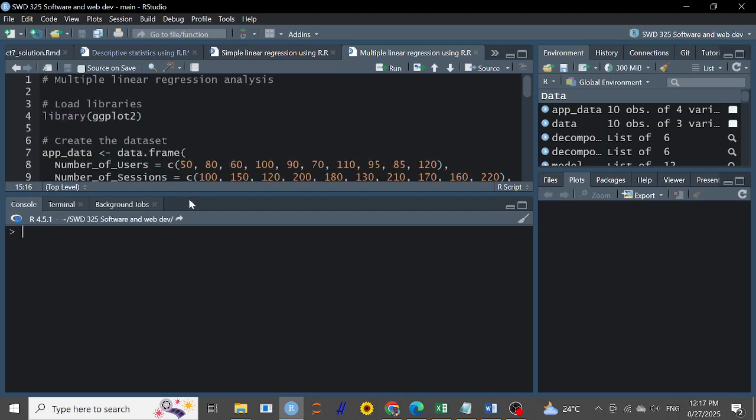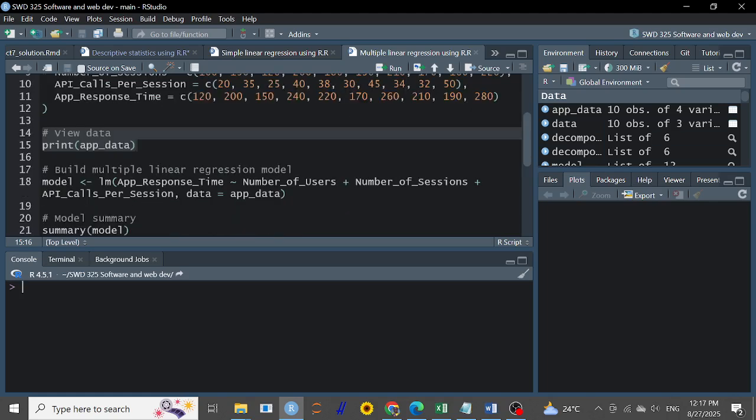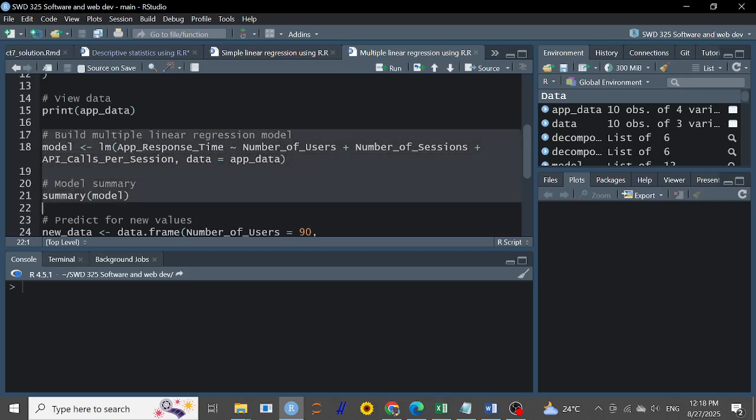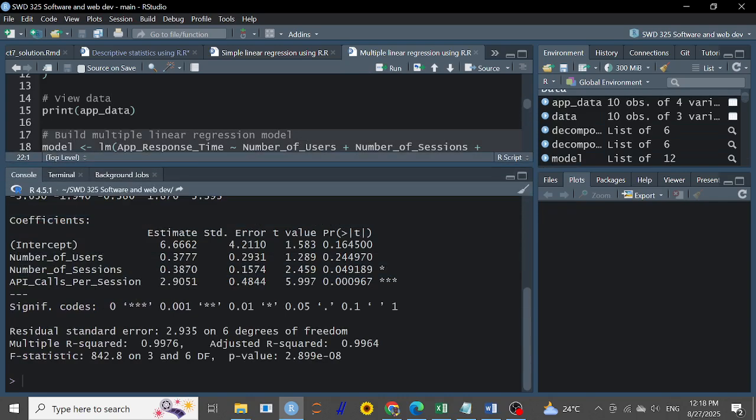The next thing to do here is to model. So build a multiple linear regression model. This is the model. If you look at this model very well, the only difference between this model and that of simple linear regression is the number of independent variables that we have. There are three here. After the first one, you use plus, and you instruct R where to get the data. The data is app data. You can see data is equal to this. Then you build the model and summarize it. So this is the model, and this is the summary of the model.